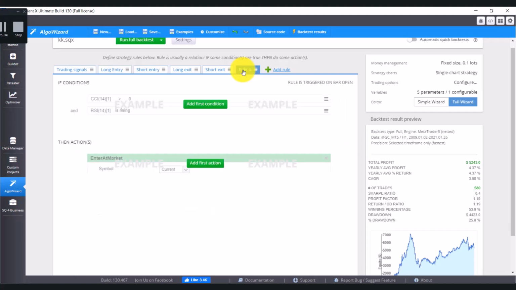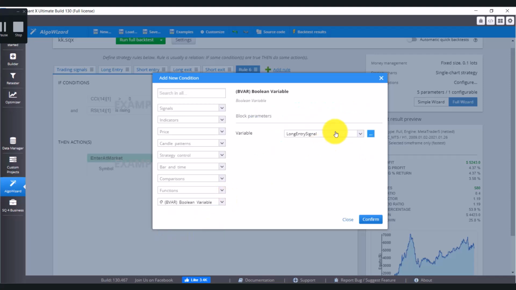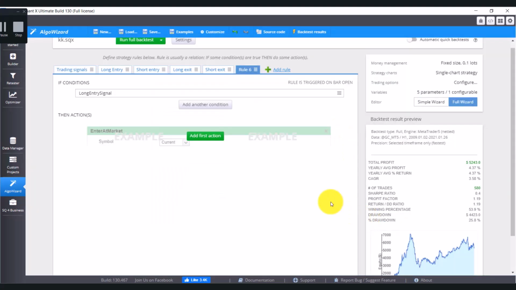So it's going to be long entry signal and not short entry signal, and not long exit signal. Click on add first condition, and long entry signal is Boolean variable. So go to other, choose Boolean variable and long entry signal.